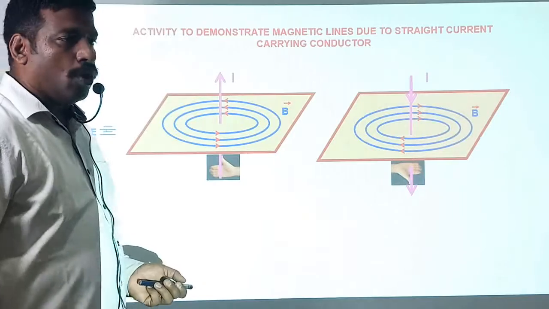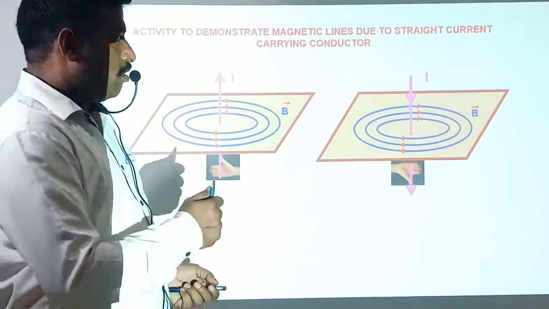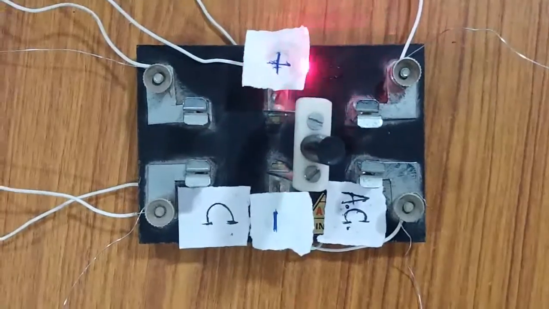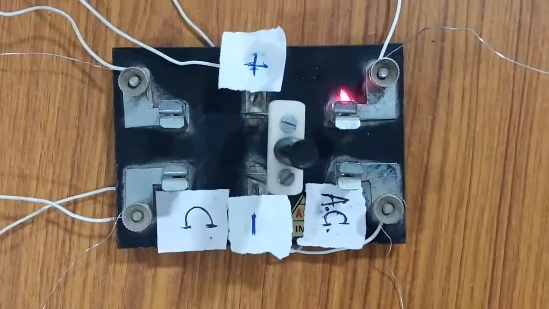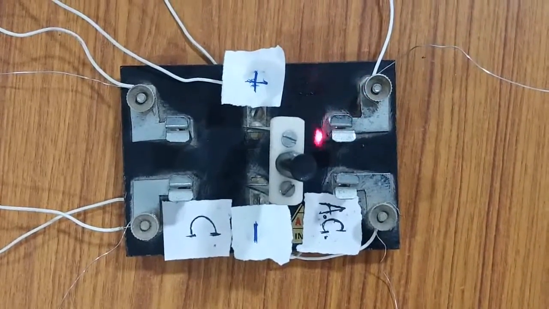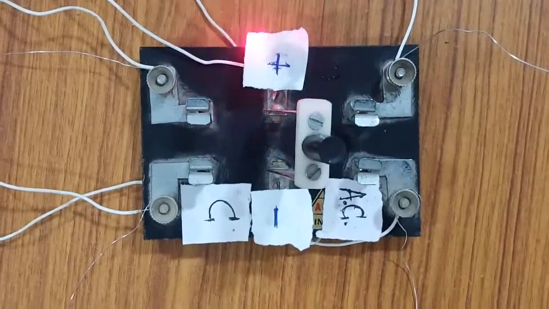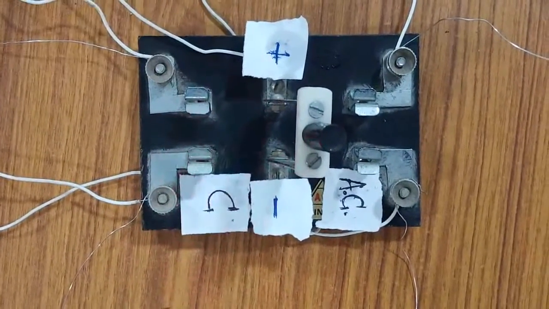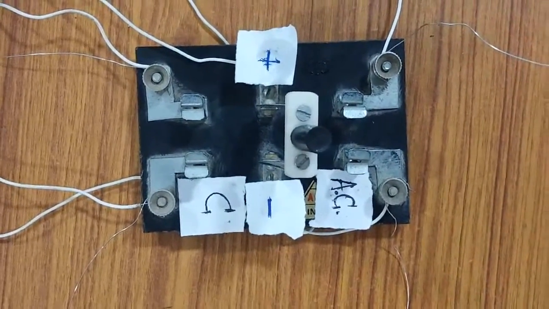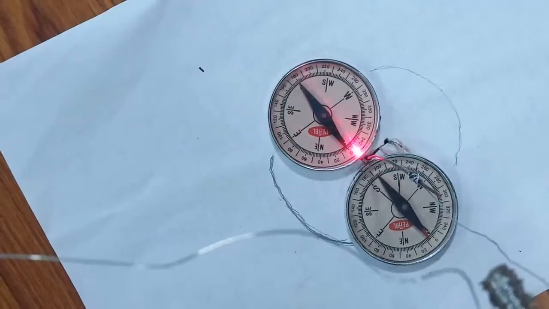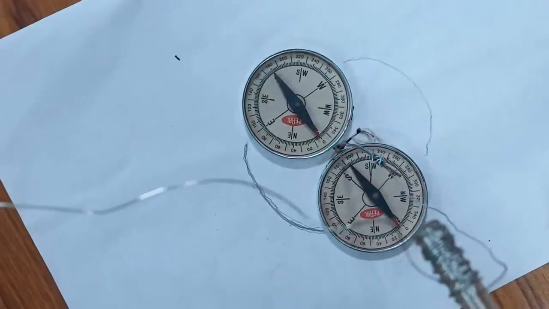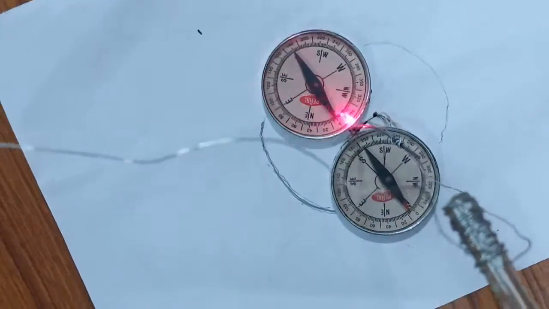Now let us see how the direction of current changes using this simple activity. Let us study with this activity how the current carrying conductor behaves in the presence of a magnetic needle, meaning how the magnetic needle shows the deflection. Let us consider a reversing key again, where here it represents the anti-clockwise flow of current and here it represents the clockwise direction of current. In the anti-clockwise case the current is moving in the downward direction in this conductor. If it is clockwise, the current is moving in the upward direction. Let us now go for the first anti-clockwise direction and carefully notice the direction of the compass needles.